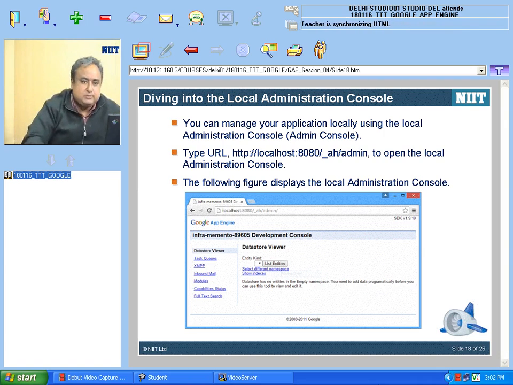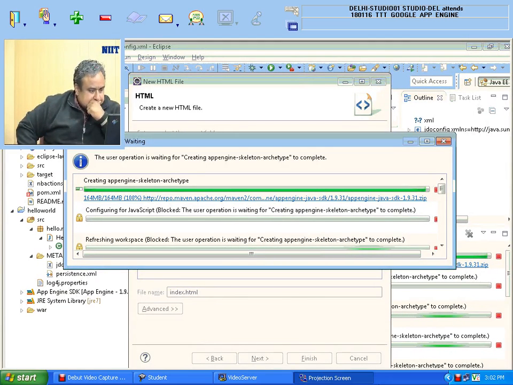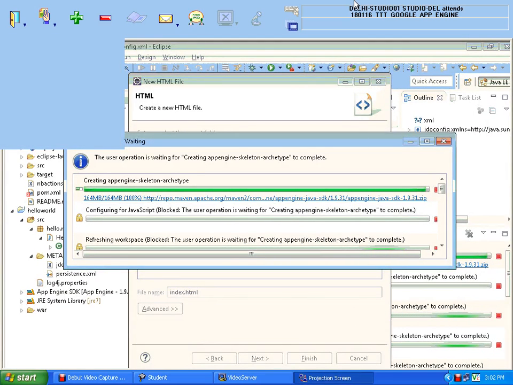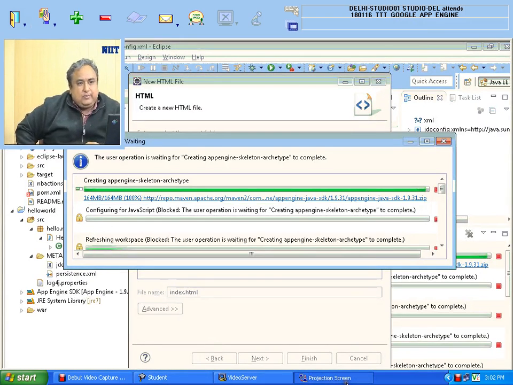I'm almost through with my download. This one will download around 164 MB the first time, so be careful when you're giving this command. You need to be patient enough to download around 164 MB of the Java SDK, App Engine version 1.9.31.